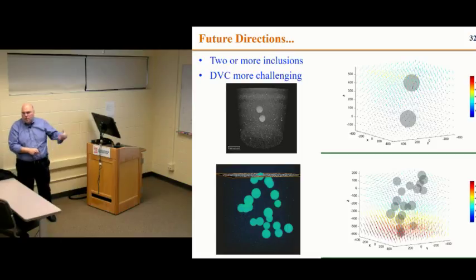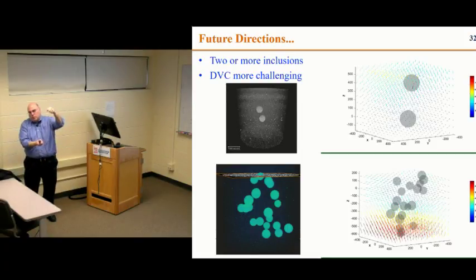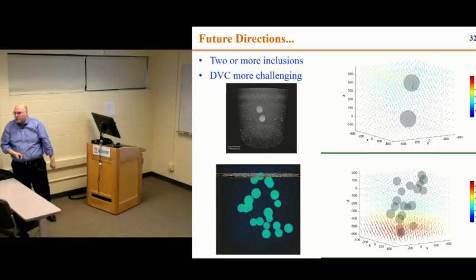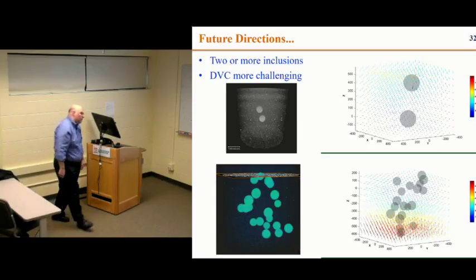So now we have a series of experiments here where these 2 inclusions are getting closer and closer together. At some point, when they're far away, you do get the result of 2 individual spheres on their own, and then how do they interact as they get closer together? Well, that we could do. We're in the process of doing that. But getting the detailed displacement field here is a bit more difficult.